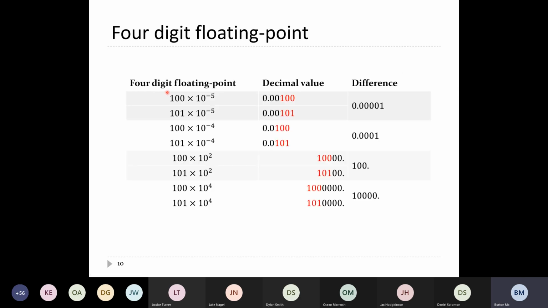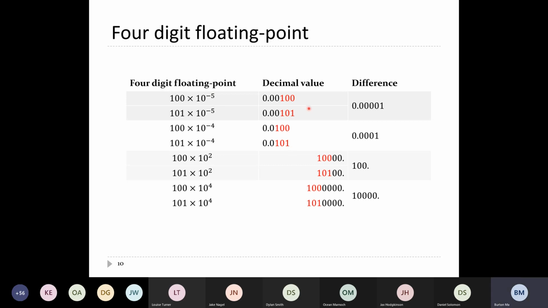So the smallest positive value is 100 times 10 to the -5, which in decimal is 0.00100. What's the second smallest value, or another way to put this, what is the next floating point number that's bigger than that? Well, I can change the last 0 to a 1. That gives me 101 times 10 to the -5, which is the decimal value 0.00101.